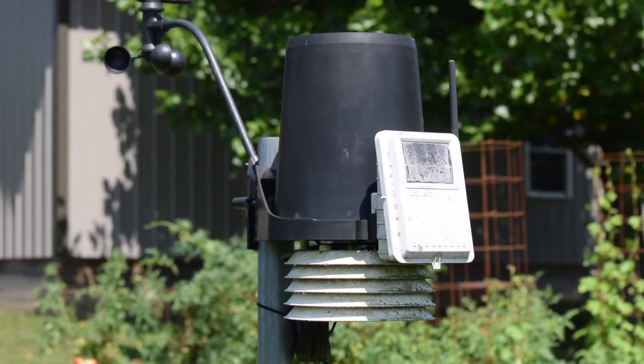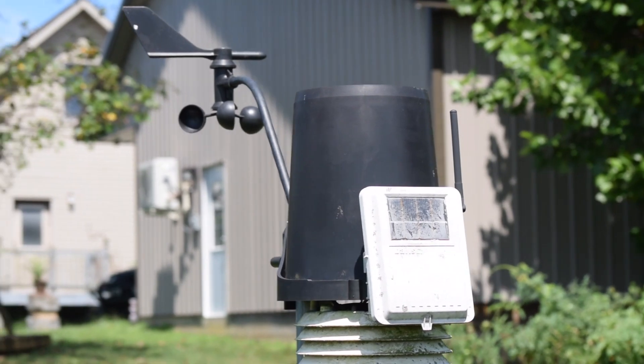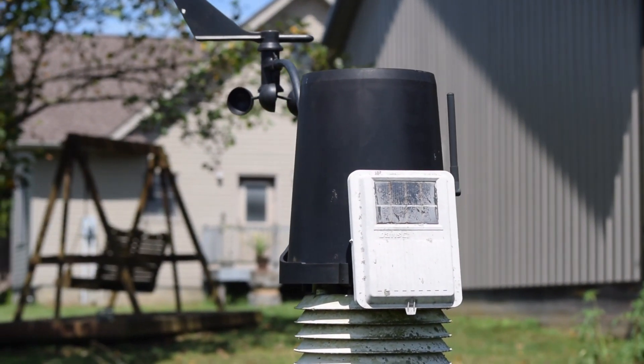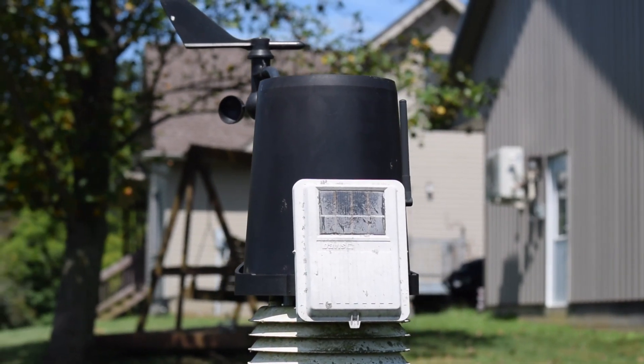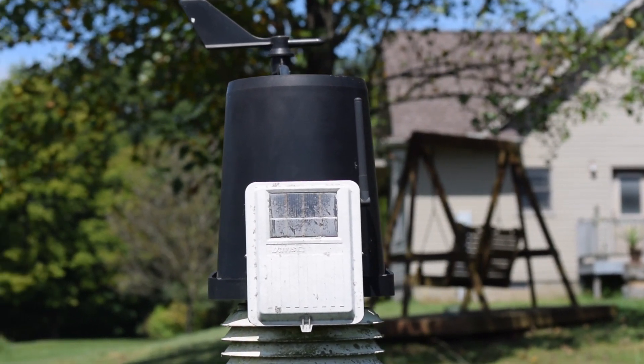It's been 11 years and the time's come to decommission our first Vantage Pro 2 weather station. It's seen better days and you can see it's the worse for wear, but with that being said, this thing has been rock-solid. I've neglected the regular maintenance of the unit, but the weather station has just kept going. Welcome to our first video of what I hope to be a three- or four-part video series covering the installation of a Davis Vantage Pro 2 Plus wireless weather station. I'm going to be replacing an existing Vantage Pro 2 system that was initially installed over 11 years ago. For this first video, we're going to cover exactly what you get when you order a new system, and I'll also point out the differences and enhancements of the new system over our original system.